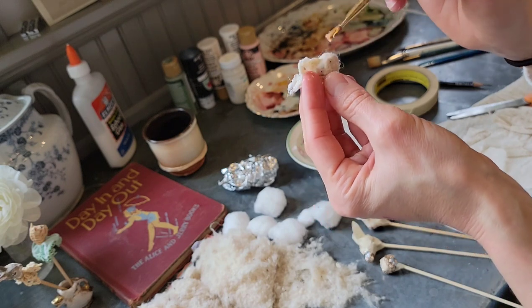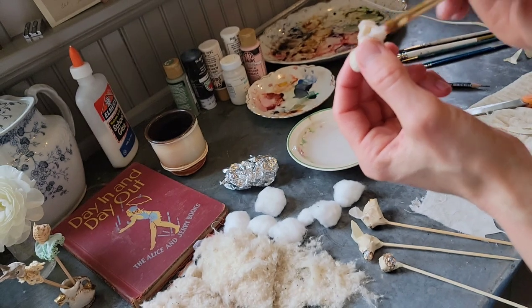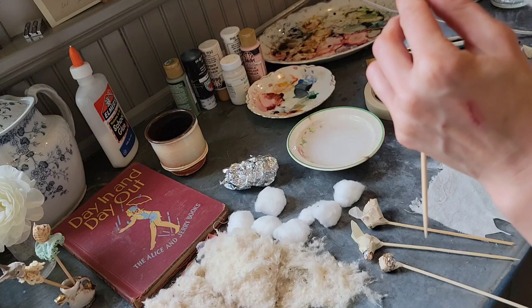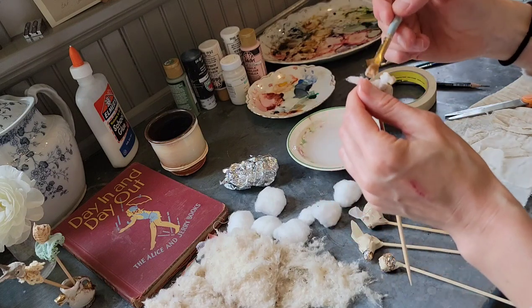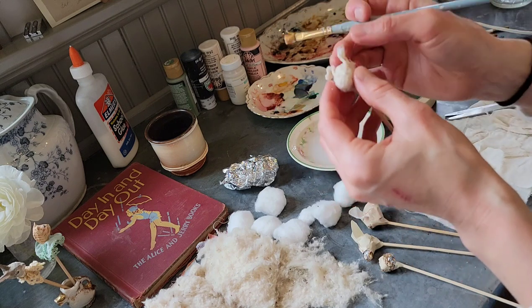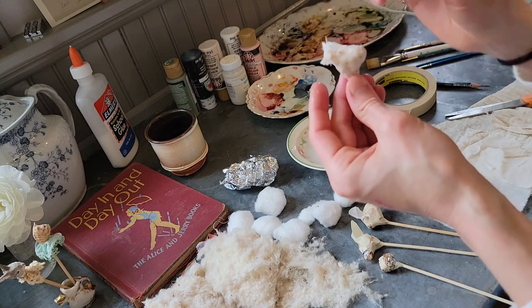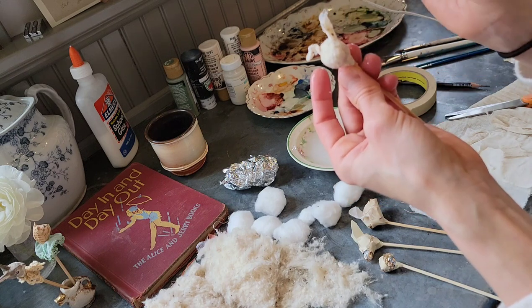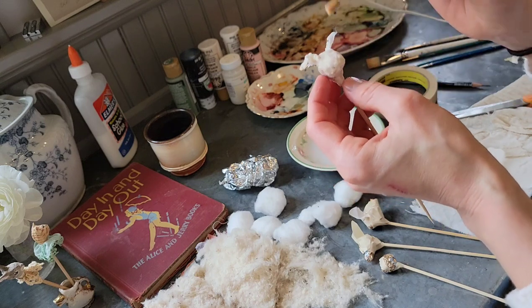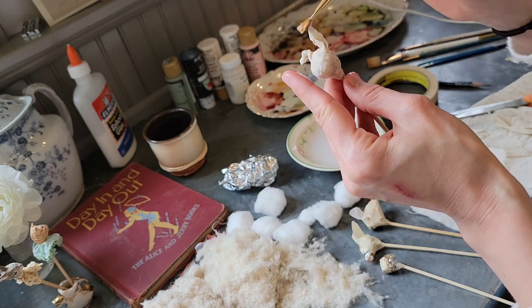So I try to keep ears as thin as I can, unless it's some animal that has kind of a thicker ear. But with rabbits, really, if you left it just the fabric, that would probably be a little bit more realistic in a way if the texture was close enough, because you know how transparent a cottontail's ears are. If they're sitting in the light, you can almost see through them and see the veins and stuff. So I try to keep my ears fairly thin.